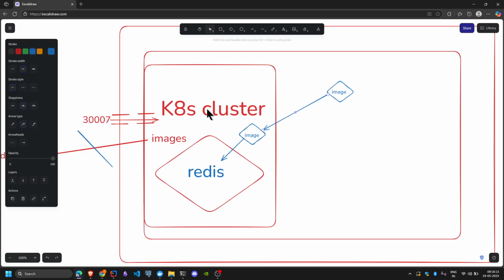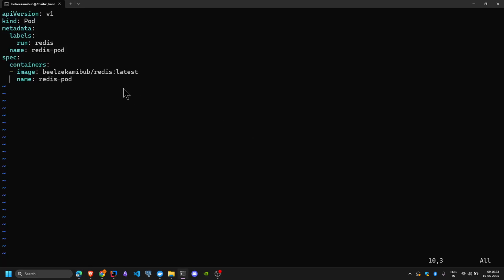And I told you that we want to tell my Kubernetes cluster not to pull the images from Docker Hub. We need to tell it that we want to use the local image that we have. And that can be done using imagePullPolicy, and I'll set it to Never. It will never pull new images from Docker Hub. It will just use the image that I have on my local system. All right. Let me see if we need anything else. We can specify the namespace, but we do not need to. By default, it will be running on the default namespace. I think we're good. This is all that we need.